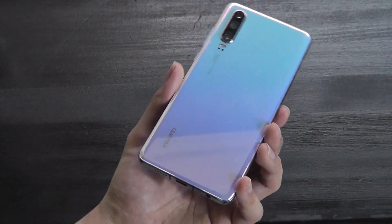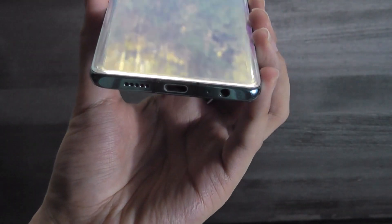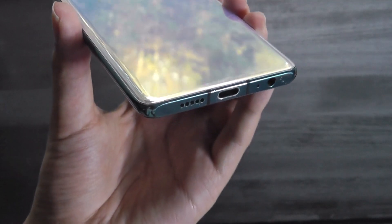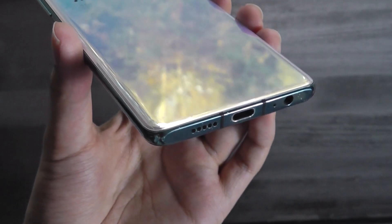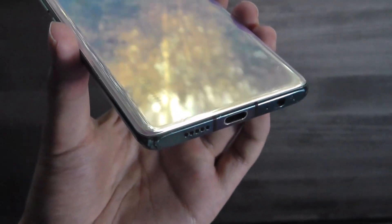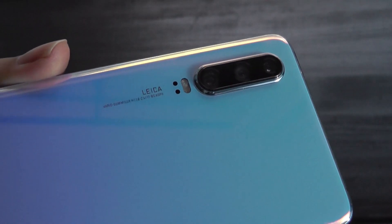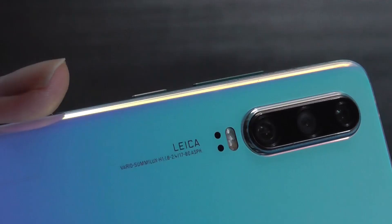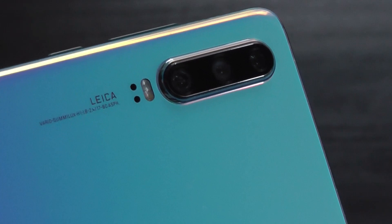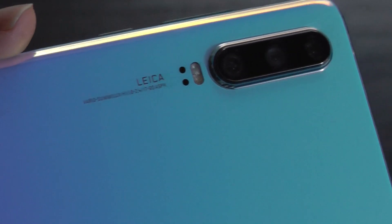It's holding up extremely well. Inside, we have a 3650mAh capacity battery, which can top up at 22W using the USB Type-C port, which also serves as an external video output. When you connect it to a screen or a TV, it can transform into a desktop mode, very similar to Samsung's DEX mode on their devices. It is also coupled with up to 8GB of RAM, and there is a 40MP primary camera with Leica optics, coupled with an 8MP telephoto 3x optical zoom lens, and another 16MP ultra-wide-angle lens.